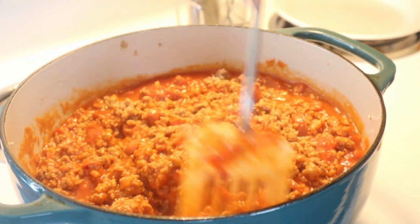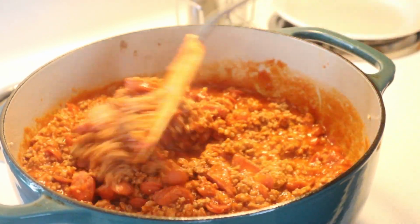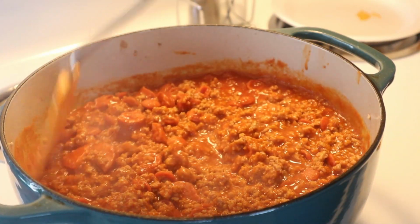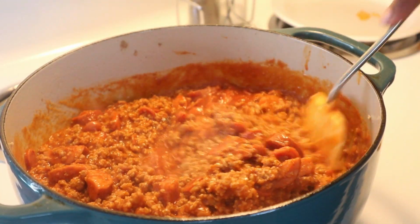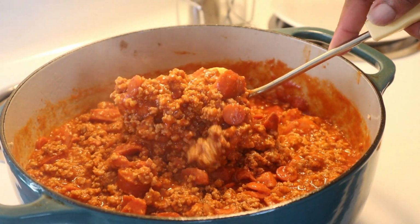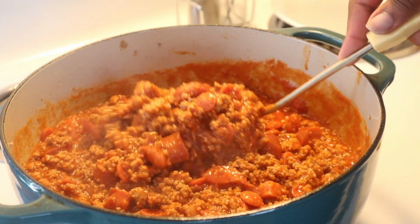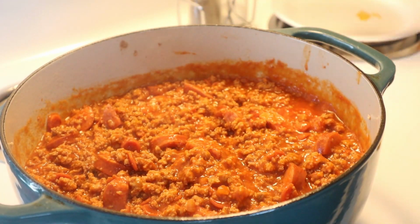You want to think along the lines of a meat ragu. You want it to be nice and hearty, nice and thick, not too runny. If you are a person that likes yours a little bit on the sweeter side, do what you got to do. Add your sugar to it. I'm not too keen on that, so I tend to not really add a lot of extra sweetness to my sauce. If you're one where you really like a more pungent tomato flavor, add yourself in some tomato paste.